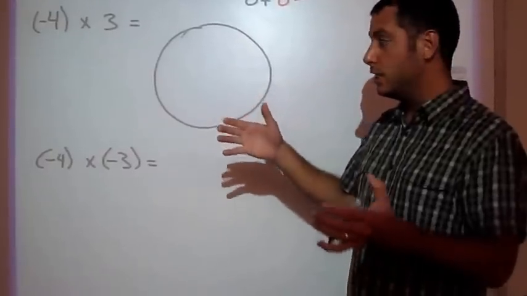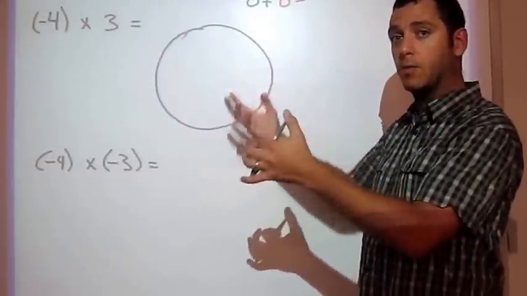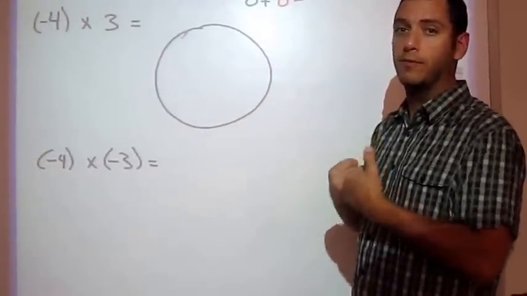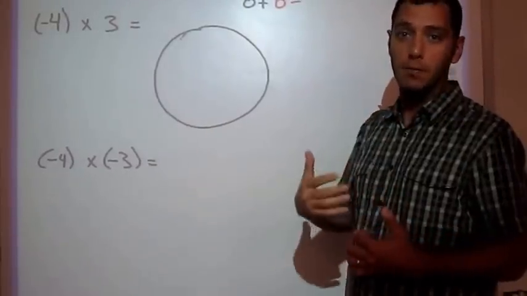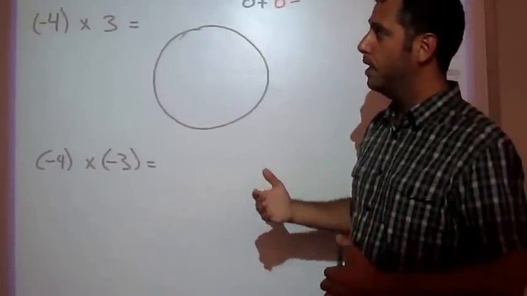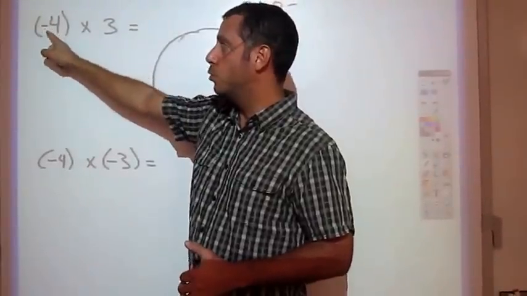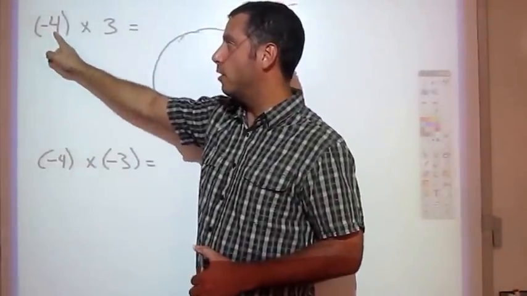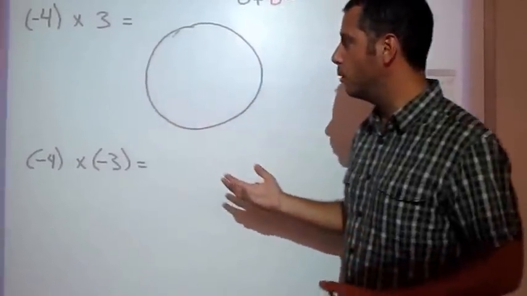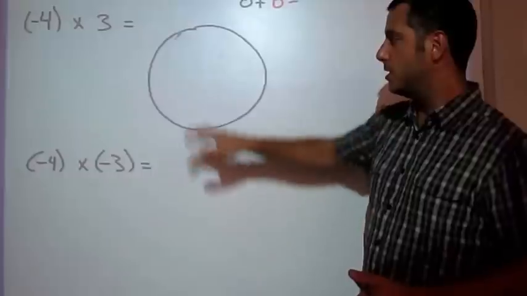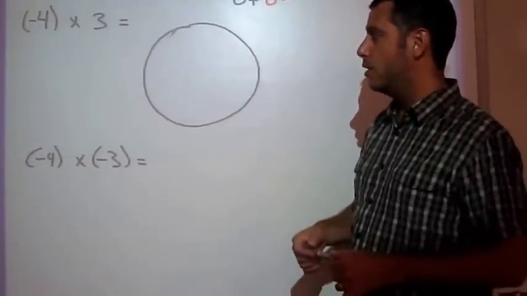We're going to make deposits, meaning we're going to put value into the account, and we're going to make withdrawals. We're going to be removing value out of the account, just like a real bank account. Money goes in, money comes out. You deposit or you withdraw. So what this problem is telling us to do is to withdraw 4 sets of 3. Now you're probably wondering, how can we withdraw 4 sets of 3? There's nothing in the bank account. Well, that's a great question and a great point.